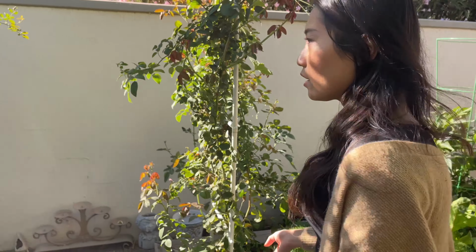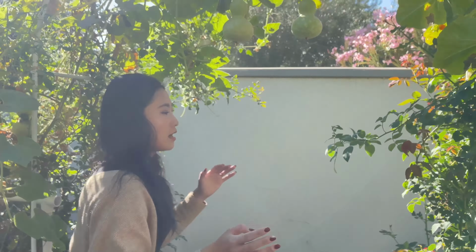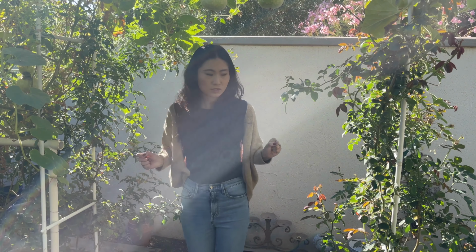All right, so moving on to this arch. On both sides, I planted one Eden climbing rose. This is my favorite kind of rose. It gives the beautiful, beautiful blooms in the springtime. And you might wonder, why do I grow roses in my vegetable raised beds? Well, that's because this kind of rose only gives one bloom a year, a massive bloom. It will be covered in flowers. But after the springtime, when the first or second round of blooms is over, they pretty much don't do much.